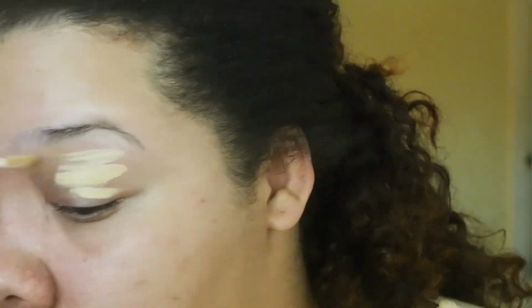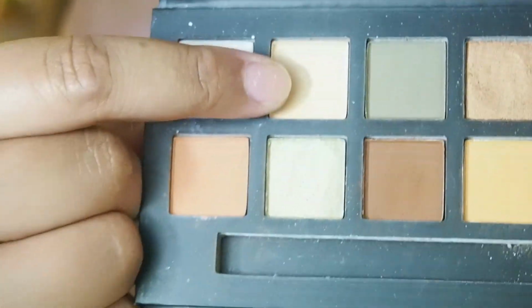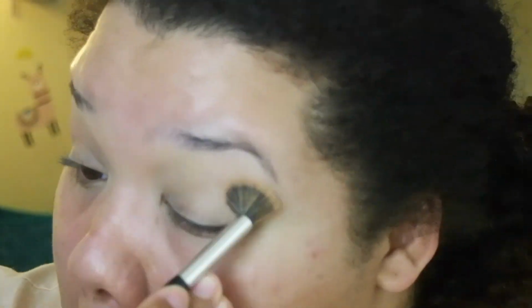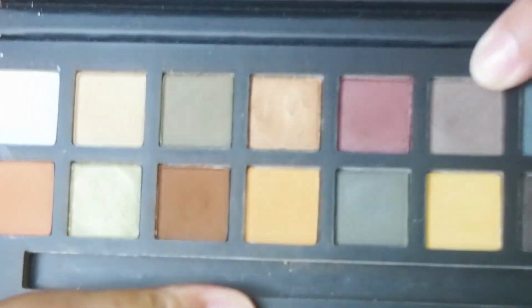So I'm going to start by priming my eyes with concealer, and I'm using the Wet n Wild Photo Focus, and I'm blending that out just with a foundation brush. And then I'm going to put down a transition color from the Emancipation palette. These don't really have names, so it's just like that one that I pointed to. And I'm just putting that with a fluffy blending brush.